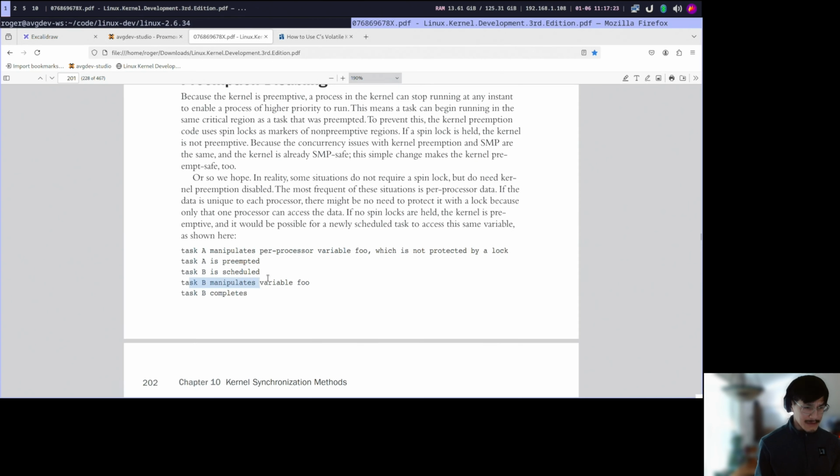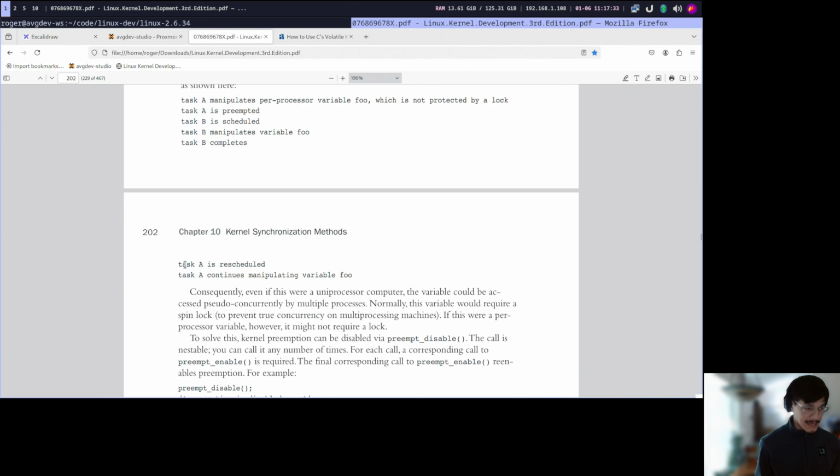Task B tries to manipulate the per processor variable foo, so that shared variable in the CPU, and then task B completes. Task A is rescheduled, and then task A continues manipulating that shared variable foo. Consequently, even if this was a uniprocessor computer, the variable could be accessed pseudo-concurrently by multiple processes.